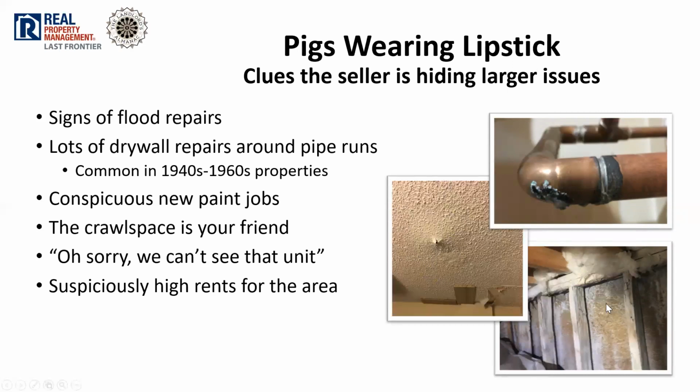Yeah, one of the things I look for in a bathroom is really tall cove base. That's the rubber trim that you can buy that's cheap. You see it in commercial buildings, you can get it up to 6 inches tall. So if they're trying to just cut out a little bit on the bottom and cover up something that's there, that's one thing. A room that looks way, way nicer than the rest of the place, like the bathroom's all remodeled and looking pretty, and there's brand new carpet in the hall, but the rest of the house looks like it's from 1995. That's something.